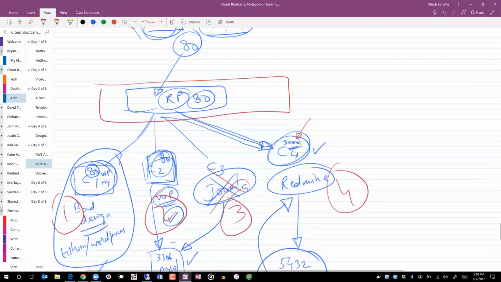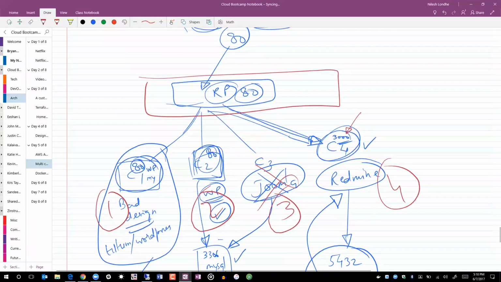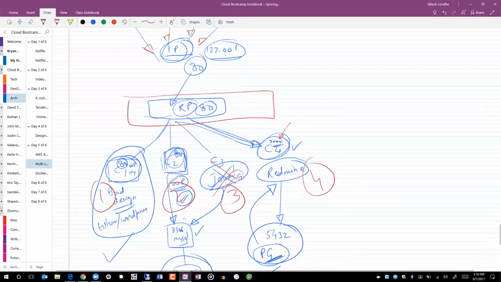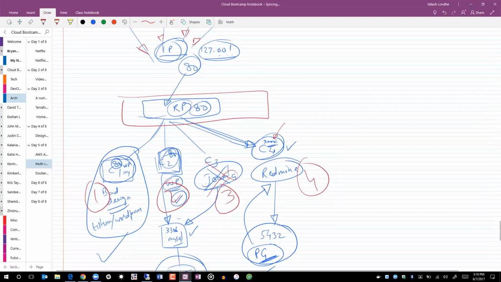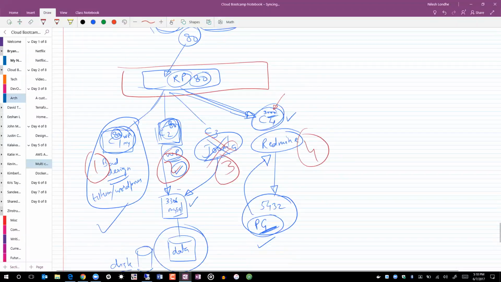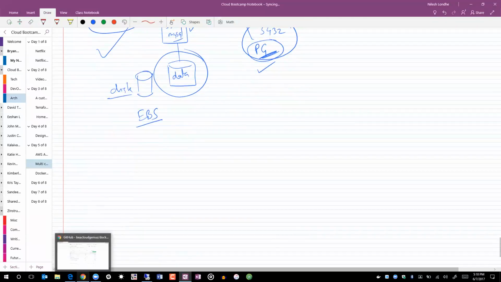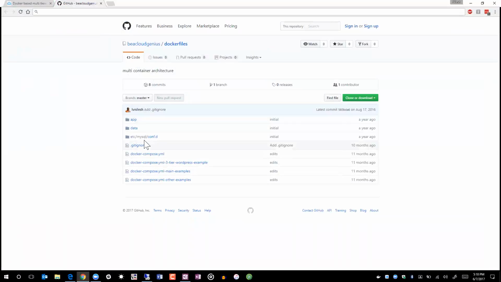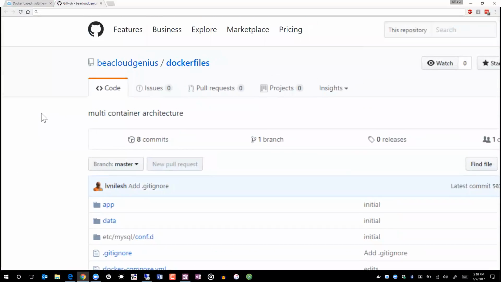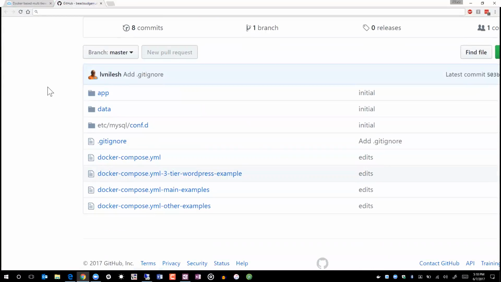So I think I will take a short break and then come back to do a multi-container exercise in terms of basically generalizing what we just did. So in our example, what we have is this set of examples we played with. There are more examples for you to play with if you want. There are other examples also.